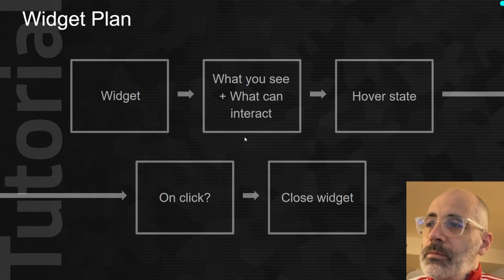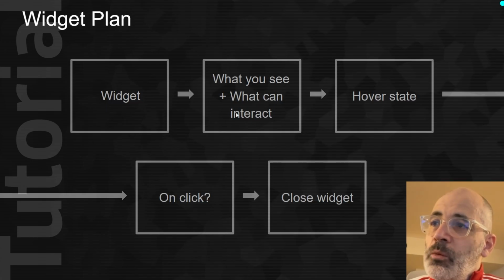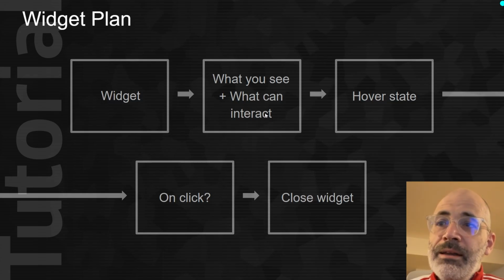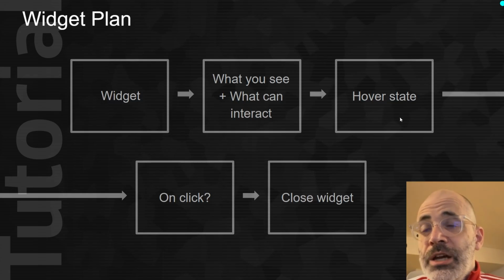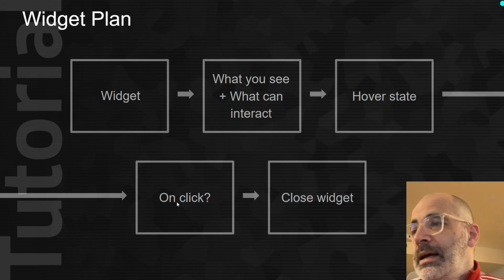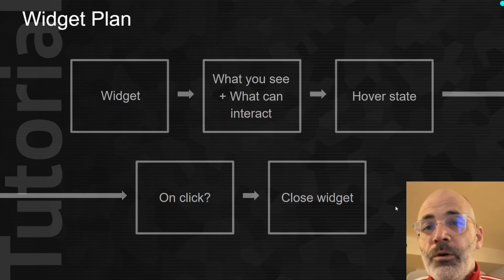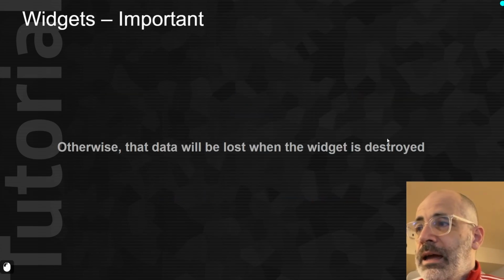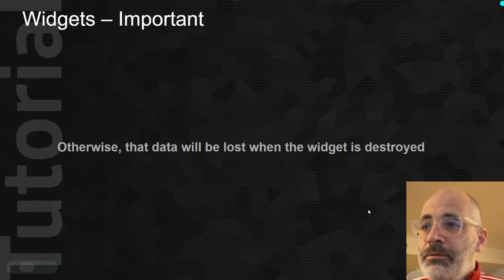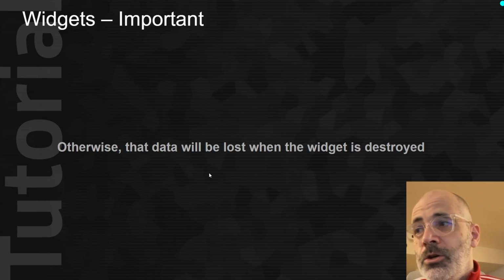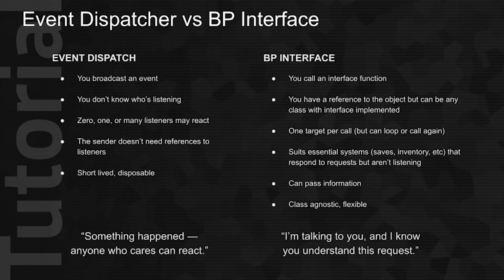Let's carry on with our notes. What we've done here is we've created a widget, which in the blueprint of the widget, you can control what you see and what can be interacted with. We made changes to the hover state, so it's a bit clearer for the user where the mouse is currently, which button you're over, and then we decided what happened on a click, and then we closed the widget. And we want to remember not to keep information, even though it can be tempting, even though the functionality is there for us in the widget. Unless you're doing something really quick and dirty and you're testing it, I highly recommend you do not keep data in your widget. It's just going to cause you problems.